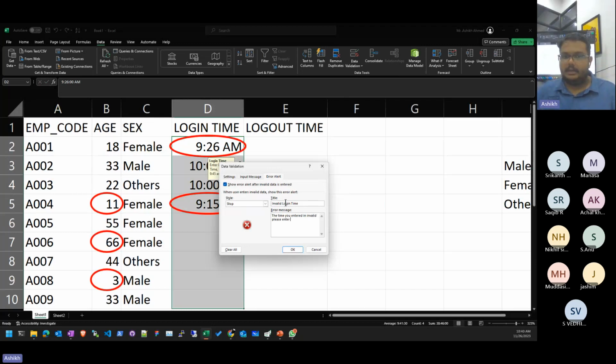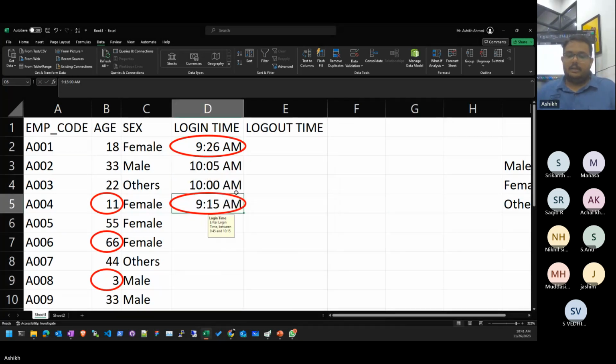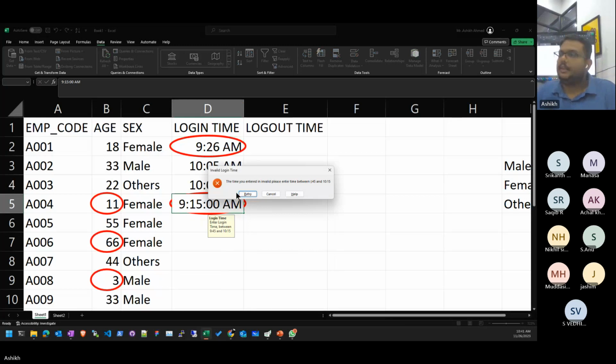Please enter time between 9:45 and 10:15. Okay. So what happened? You can try again. That message will come up. So this is the title and you can also configure the icon. Clear?